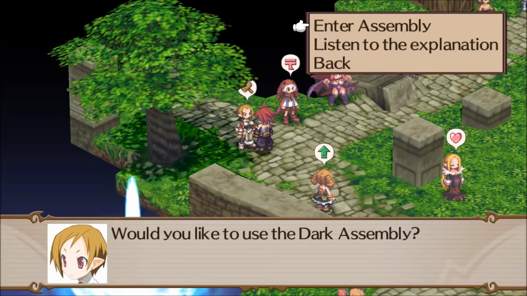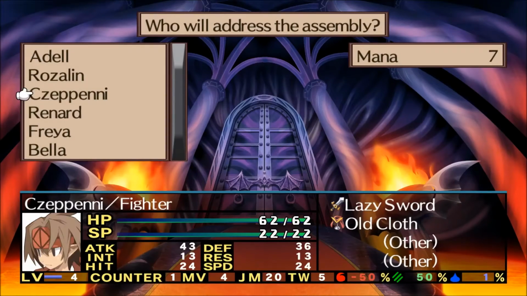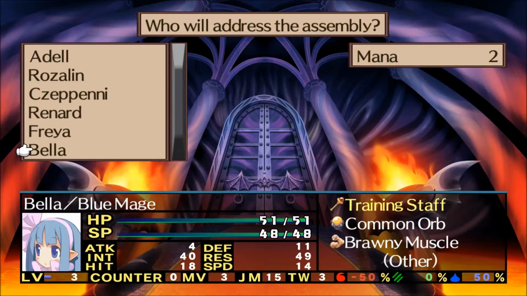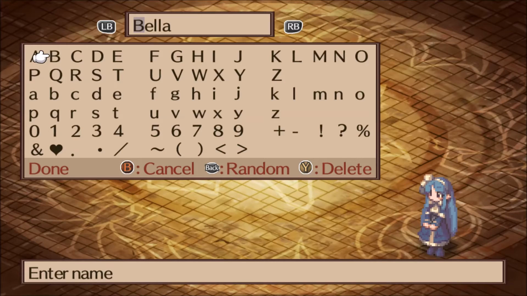Would you like to use the dock assembly? Yes, I would. Alright, I think what we're going to do is change Bella, because somebody wanted a new Bella, and we're going to make it D-U-A-N. So, Dwan. And there we go. Dwan the Ice Mage. That is going to be the name.